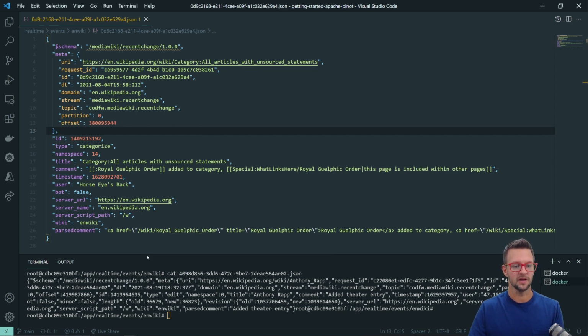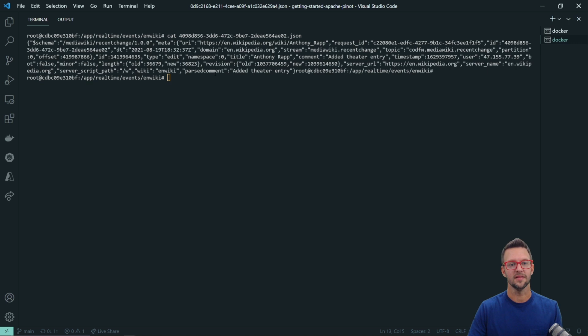I know what this is going to look like, and now we're going to create a schema that can pull in some of this data. We won't pull all of it in. We'll just create some columns to pull some of this data in so that then we can pull it from Kafka and then start reading it. All right, so that's the next thing that we're going to do.